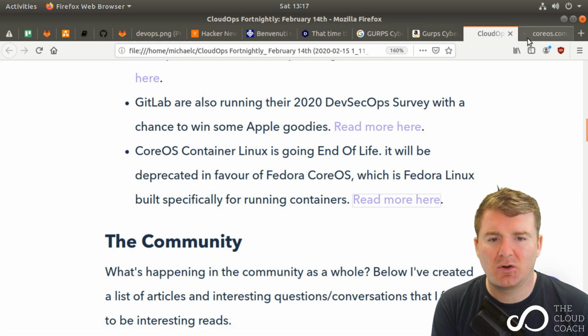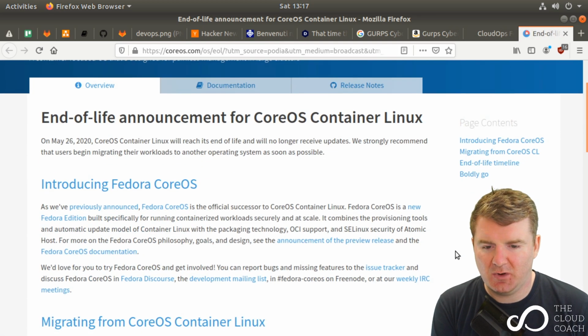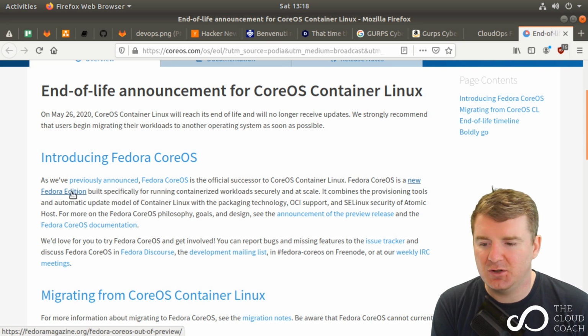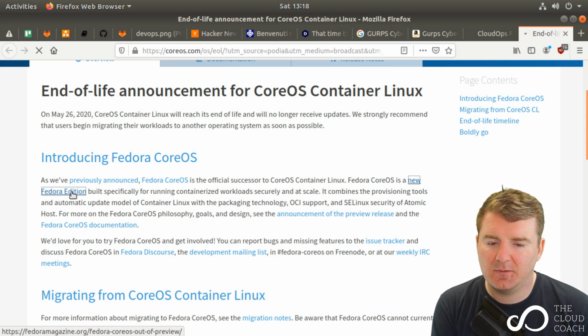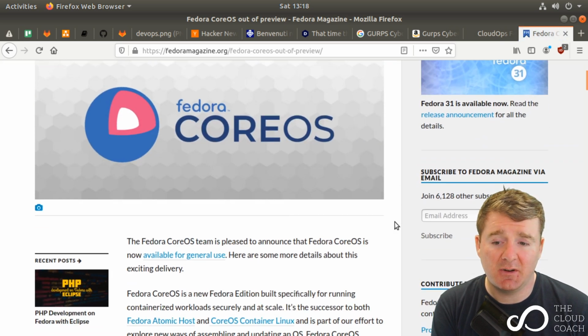And CoreOS Container Linux is now end of life. We're now looking at Fedora CoreOS as the official one, and that is effectively a new Fedora version for building containerized environments.